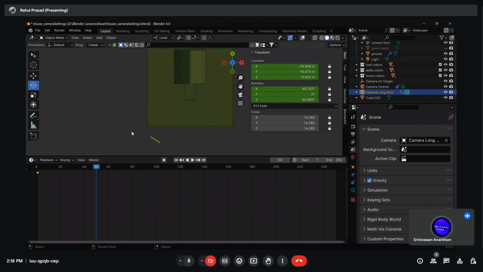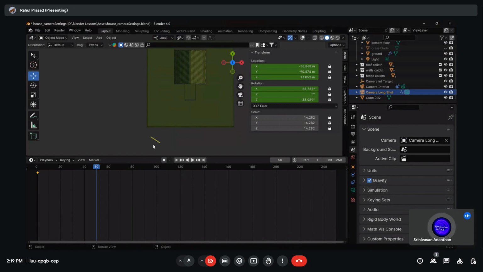Have you opened many web pages or anything? That is why it is not showing the full camera. Select the camera now. Do you see that it is not showing the full camera in the viewport? Means a refreshing problem is there.